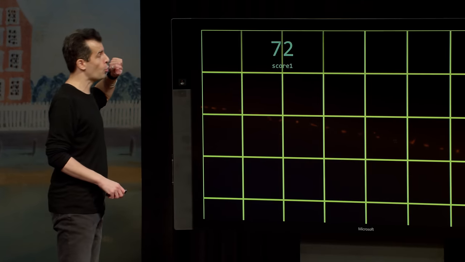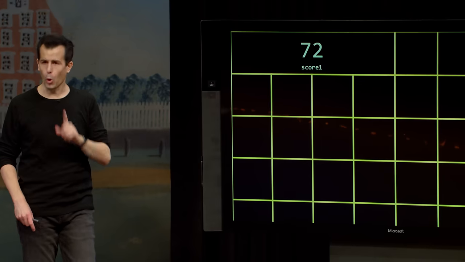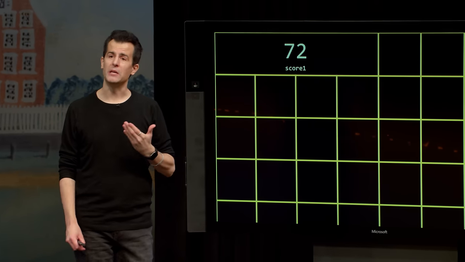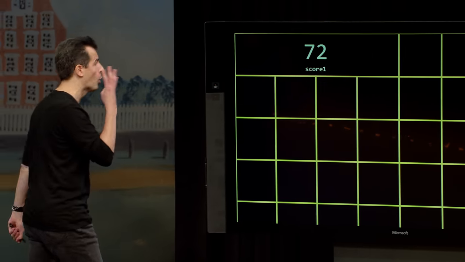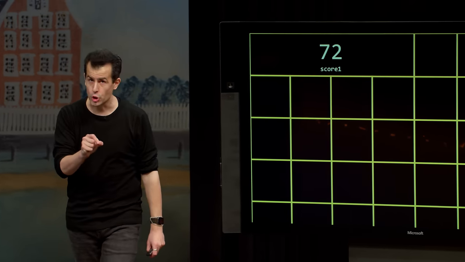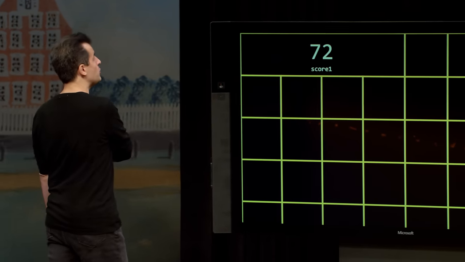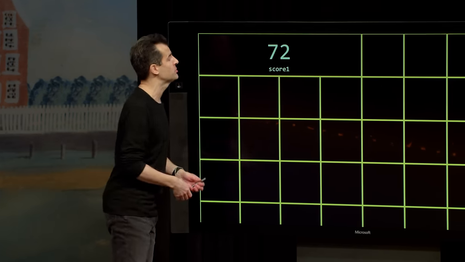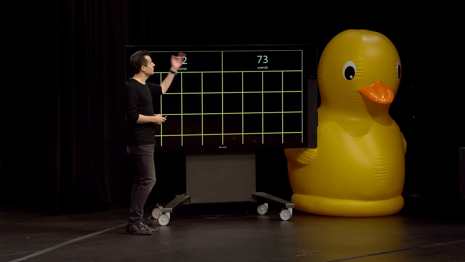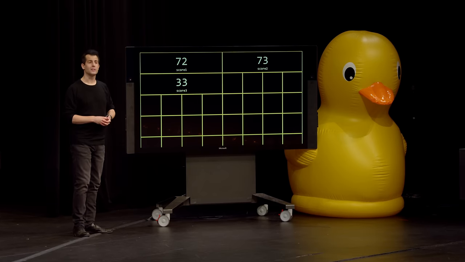The first variable, score1, I claim is going to be here top left for simplicity. But what's important about where score1, that is 72, is being stored is it's taking up four of these boxes. Each of these boxes, recall, represents one byte. And an integer, recall, in CS50 IDE is 4 bytes. Therefore, I have used 4 bytes of space to represent the number 72. The number 73 in score2, similarly, is going to take up 4 boxes, as is score3 going to take up 4 boxes as well.